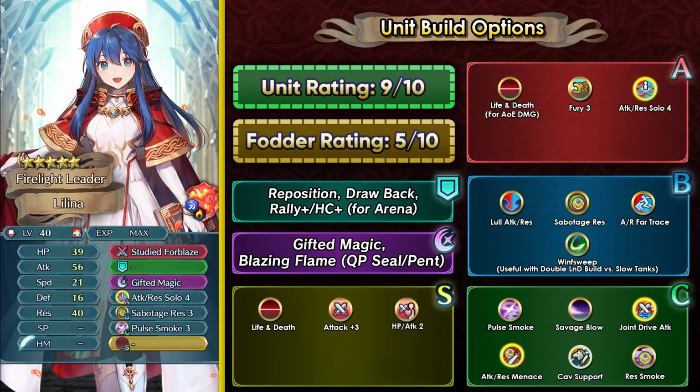And Gifted Magic, even though it's a slightly weaker version of an AoE special, it's still really strong with her attack stat, especially when you optimize her build with Life and Death. Her fodder is alright, it doesn't really provide you with some really impressive stuff. Attack Rest Solo is mainly going to be useful for slow mages, and Sabotage Resistance is present on Solon, and Pulse Smoke is mostly useful for tanks and stuff in Aether Raid's offense.